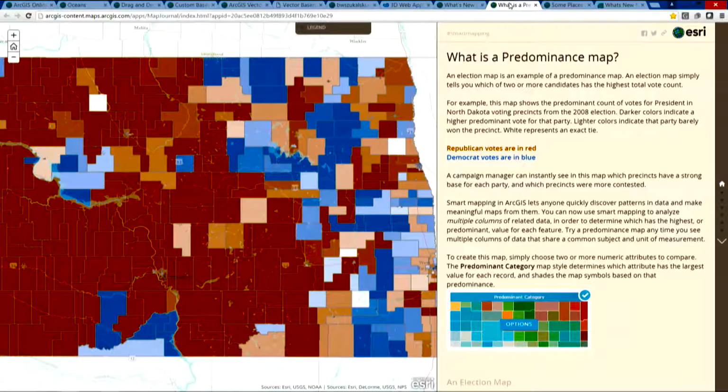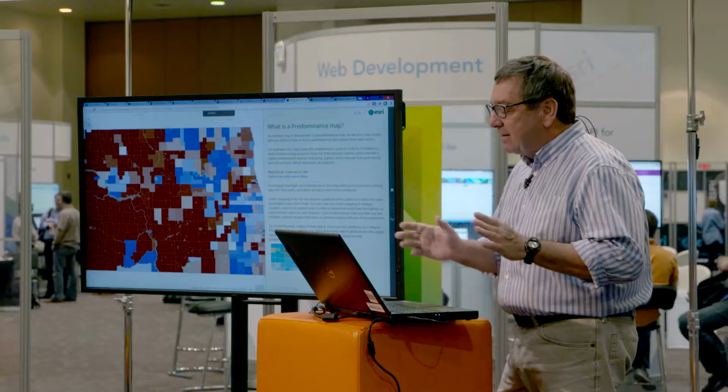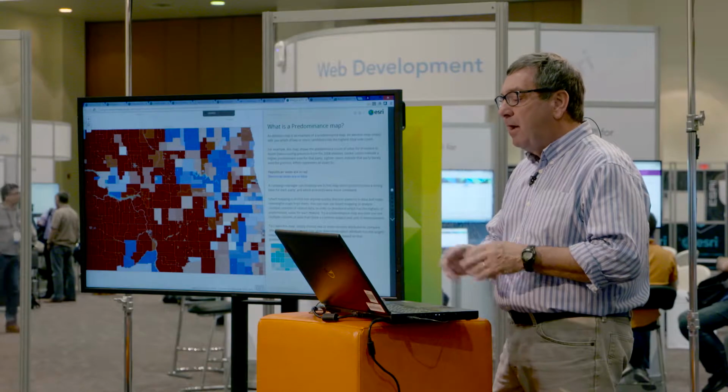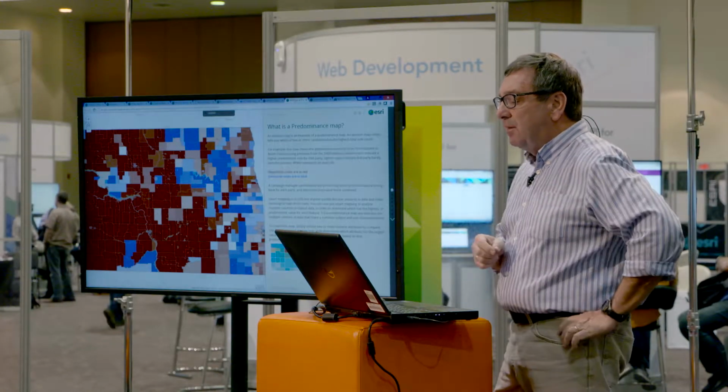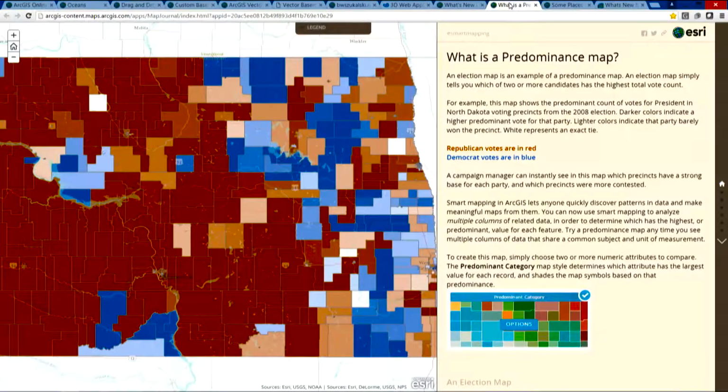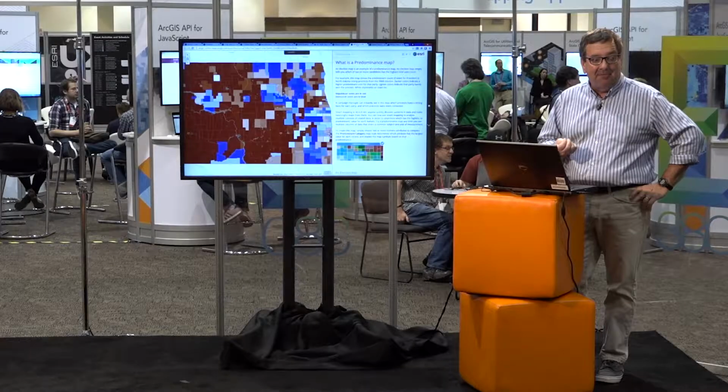Now we've extended smart mapping with this release, and we've added something really interesting. It's called predominance mapping. It takes a little bit to get your head around this, but what it does is it maps the predominant value. So this is an election map, and the Republican votes are in red, the Democratic votes are in blue, but the color or the shade of the blue or the red indicates the predominance of that value.